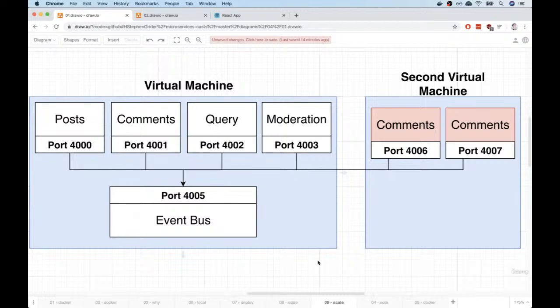We need something that's going to keep track of all the different services that are running inside of our application, has the ability to maybe create new copies of a service on the fly, and make sure that we have something as well that can automatically figure out whether or not a service is running and whether or not we should maybe try to make contact between two given services. So this is all going to lead us into a really big discussion in this section in all the next coming videos around two big open source technologies called Docker and Kubernetes.